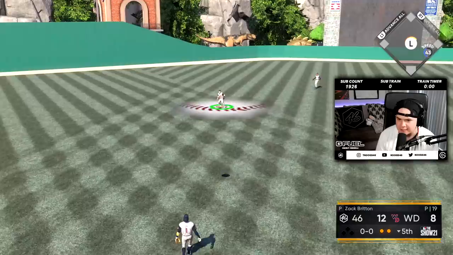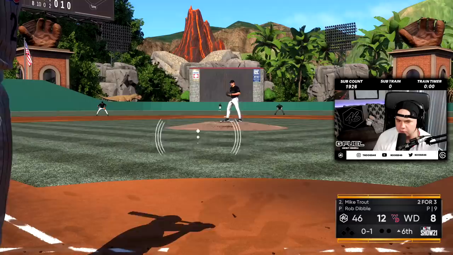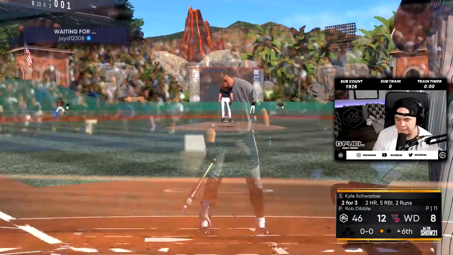All right, Trout, then Schwarber. Schwarber already has two bombs this game. Gotta try to get at least one more, bro. I'm feeling very good about it. Wow, that's a dot. All right, Schwarbs, you got five RBIs. Come on, man.